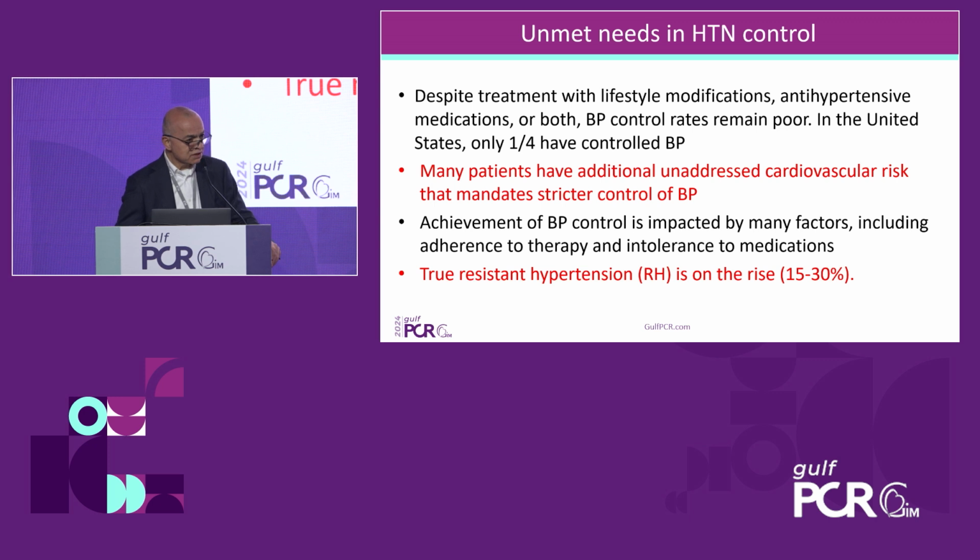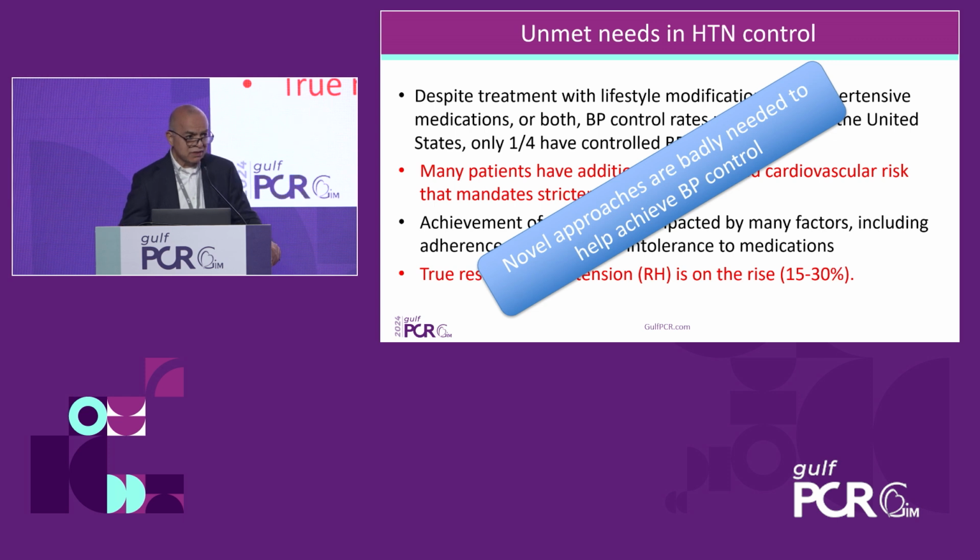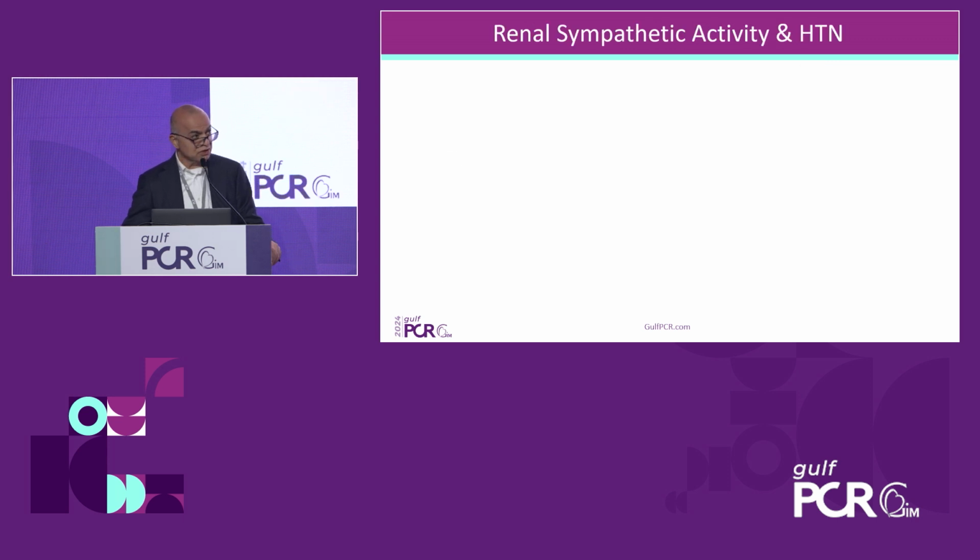True resistant hypertension is very common, and it is estimated that between 15 to 30% of patients have resistant hypertension, despite the availability of all classes of antihypertensive medications. So you have to pay attention to those patients. With this, novel approaches are badly needed to achieve blood pressure control. Despite aggressive medications, we need new therapies and new novel approaches to treat these patients.